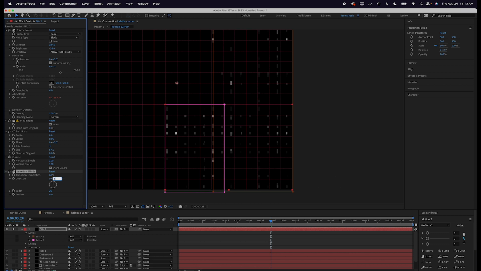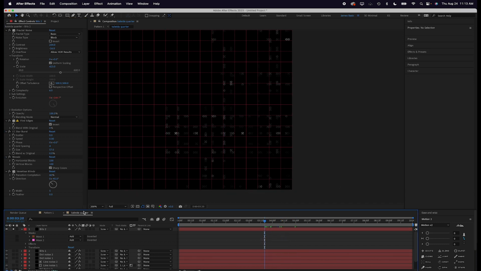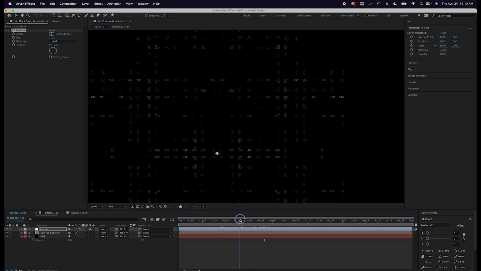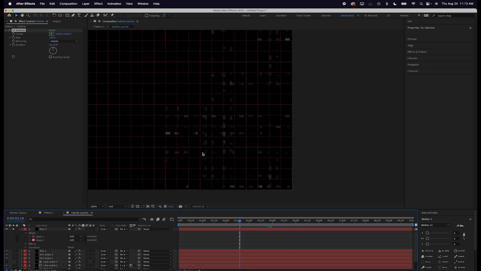Maybe we'll set this to 45 and set this width down. Maybe set it to minus 45 so it's angled inwards, and set these lines really low. Just something kind of complex, but in the end pretty simple.